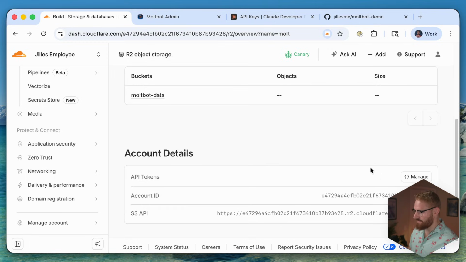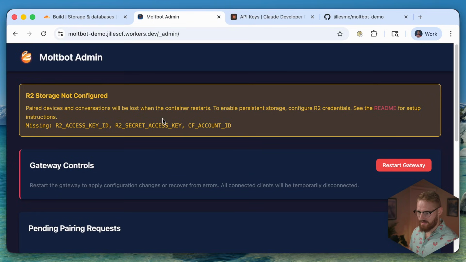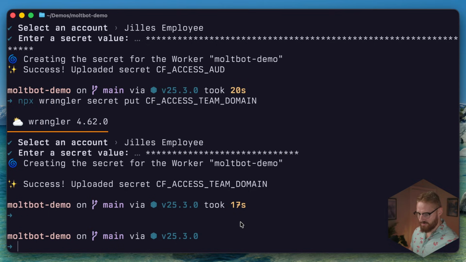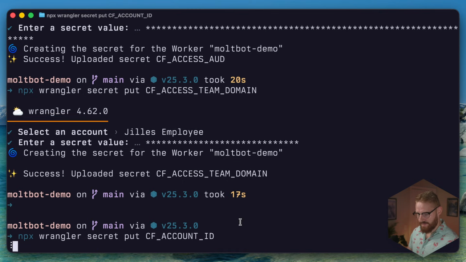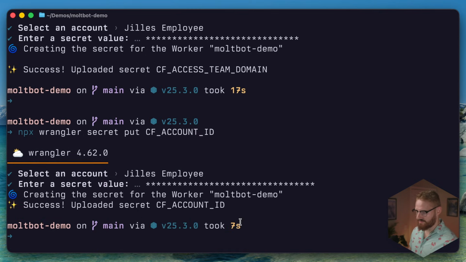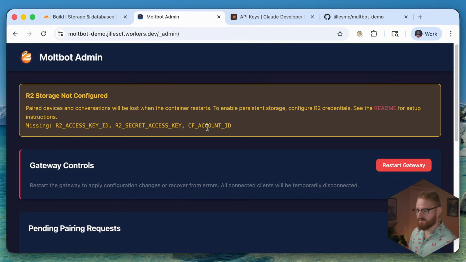Copy my account ID, take a note of this, account ID. And I might as well also set this secret, right? So CF account ID. So I open up my terminal, npx wrangler secret set, CF account ID, paste the account ID. Beautiful. Okay, that's one of the three.